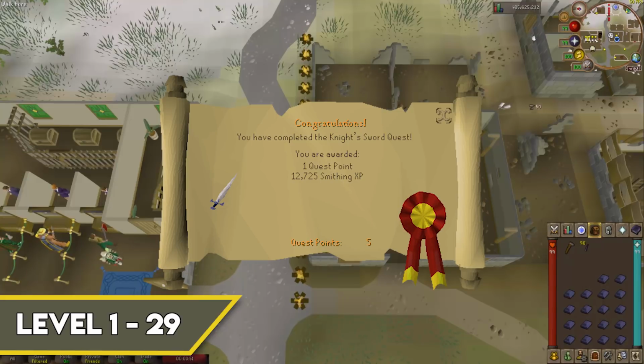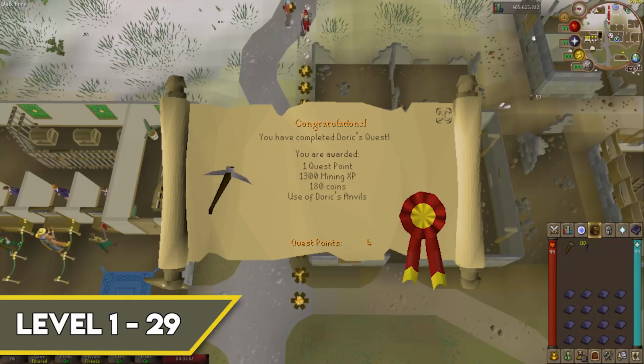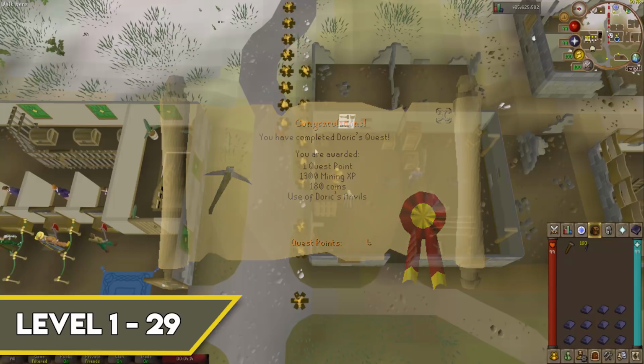Now, you will need level 10 mining to complete this quest, but if you watch my Lazy Player's Guide to 99 Mining, you'll know that you can do Doric's quest, which is about a 5-minute quest, and this quest will grant you 1,300 mining experience when completed, which puts you at level 10 mining. And if you didn't know that, well, now you do. And as always, if you need guides to these quests, you can find them in the description below. There will be links to both written and video guides.